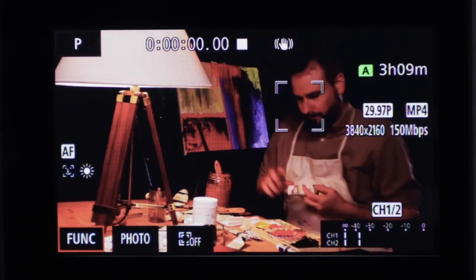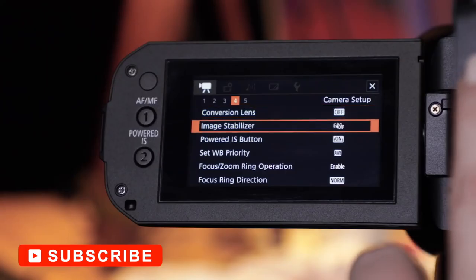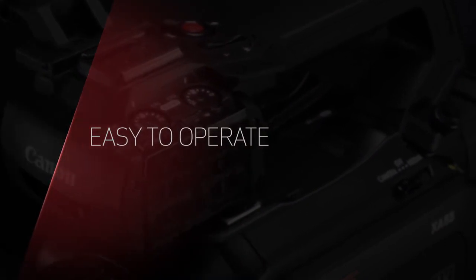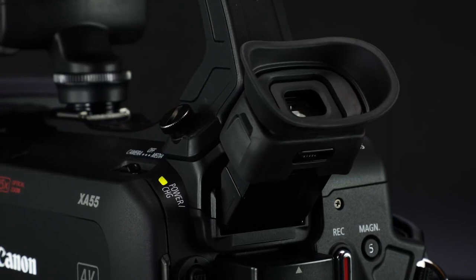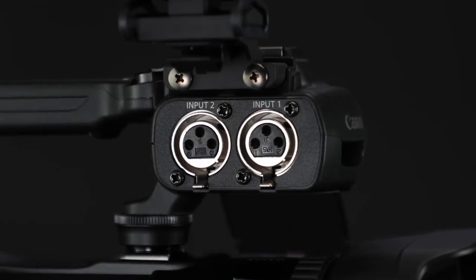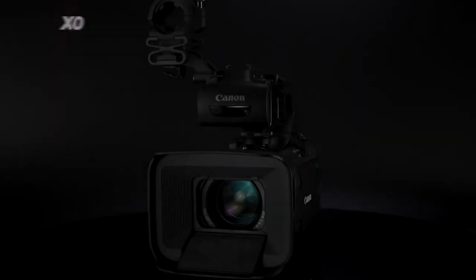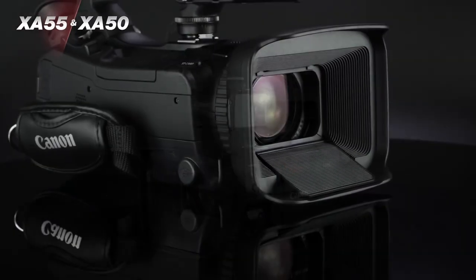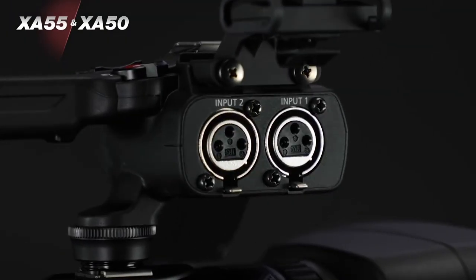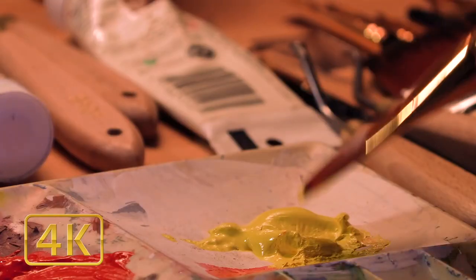Like the HF-G60 mentioned before, it obtains Canon's acclaimed dual-pixel CMOS AF from their DSLR lineup, allowing the camera to deliver extraordinary continuous autofocusing and subject tracking. But unlike that camera, this one obtains dual XLR inputs, allowing it to interface with professional audio devices. It also obtains face priority and face-only modes, which specifically focus on the faces of subjects. For video, it shoots 4K UHD up to 30 frames per second at 160 megabits per second in the MPEG-4 codec to the MP4 and XF-AVC formats, while 1080p Full HD shoots up to 60 frames per second at 45 megabits per second. For stills, it produces the equivalent of 8.2 megapixel images.